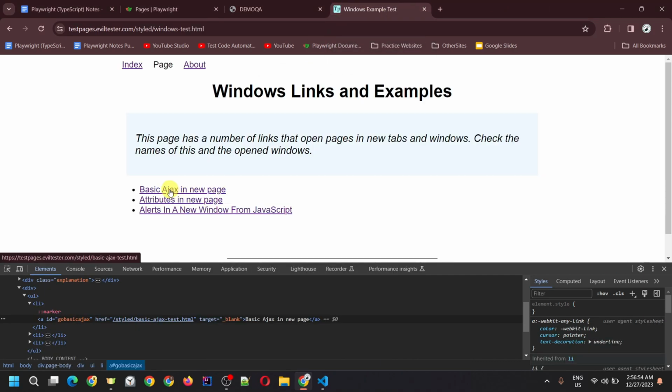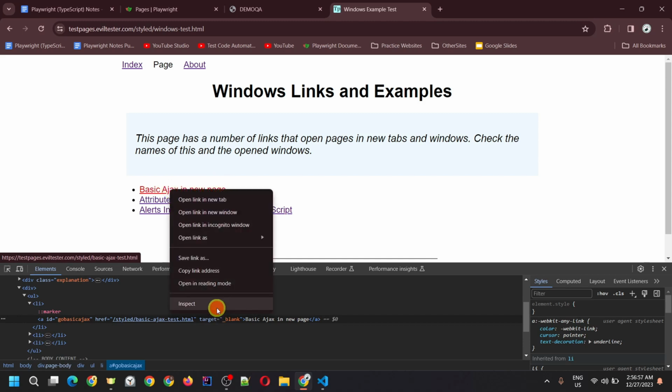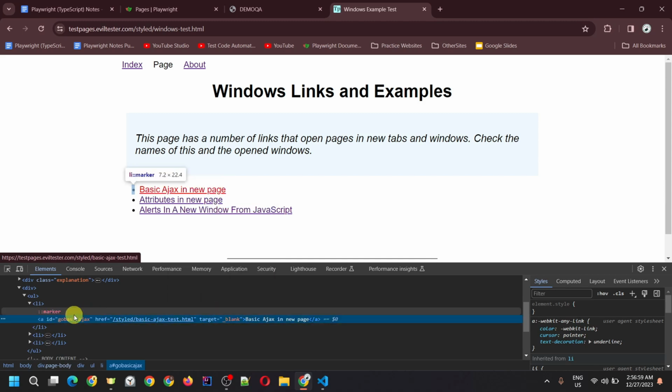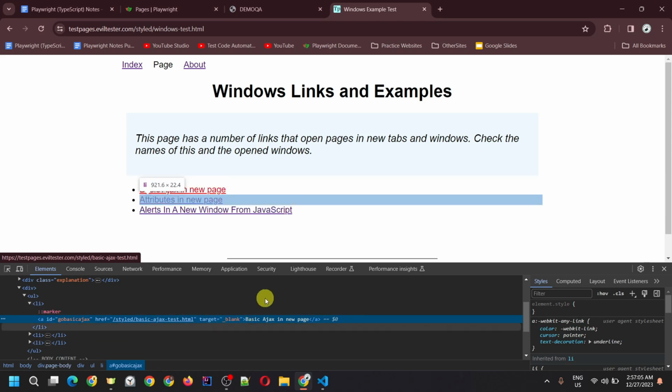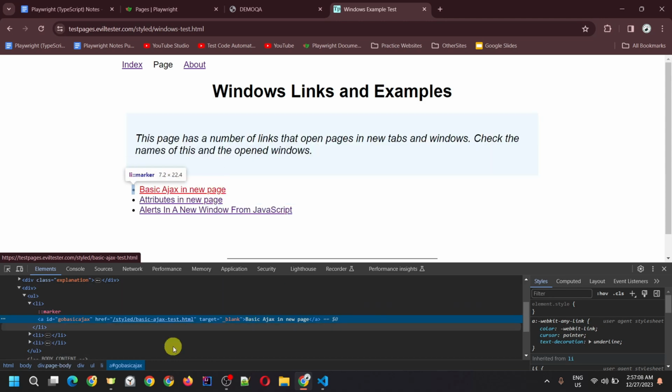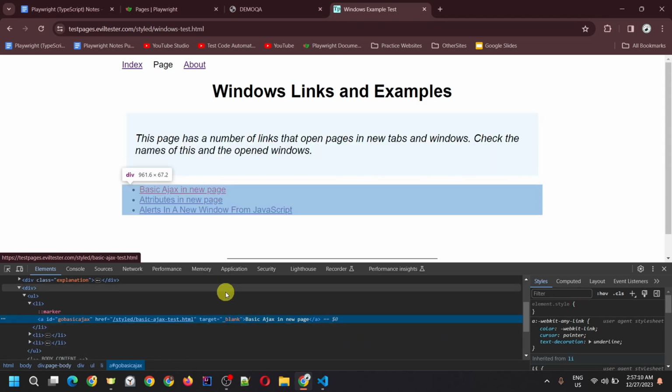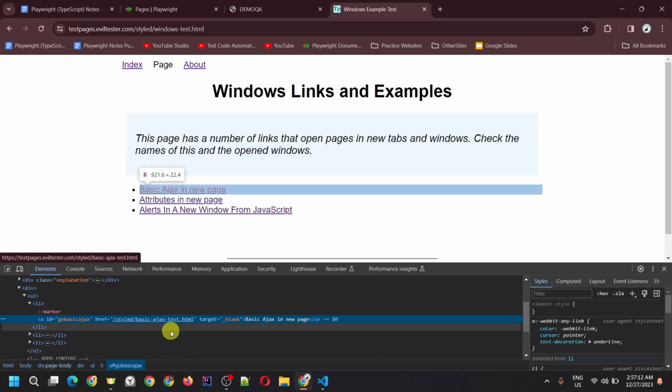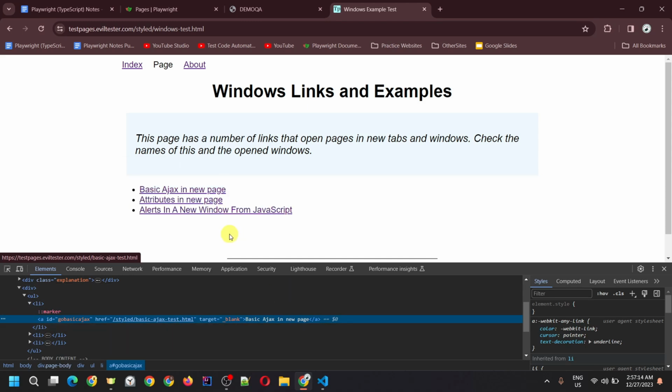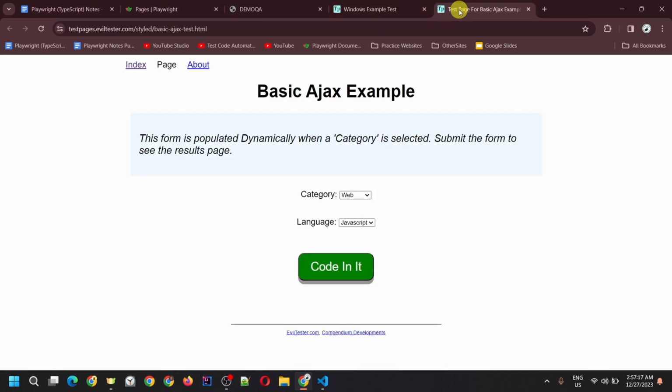If I click onto this link, let me inspect this link first. See here it is the normal anchor tag, right? But here we are able to see this target equals underscore blank. So this can also appear in some cases, which will open the new window, but we need to handle it in a similar way. And if I click here, see it is opening the new tab, where we are able to see the new page itself, right? And this page we need to handle.